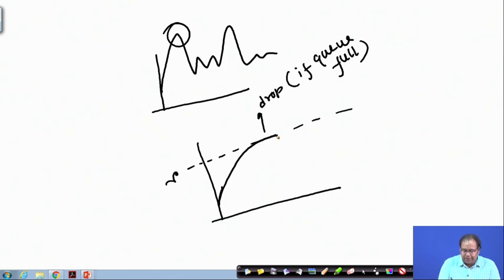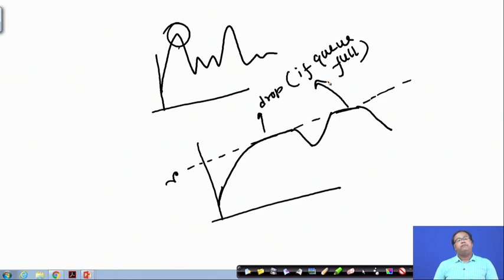Otherwise, those packets are transmitted at a rate, and whenever there is a drop in the rate, the additional bandwidth gets consumed here, but then you can see a little dip due to this drop. Again, whenever it increases, it will always maintain the maximum of this constant rate r. And whenever there is a drop, it will drop again, and from here also, if the queue becomes full, you can experience certain packet drops.